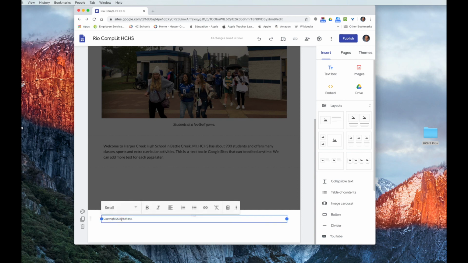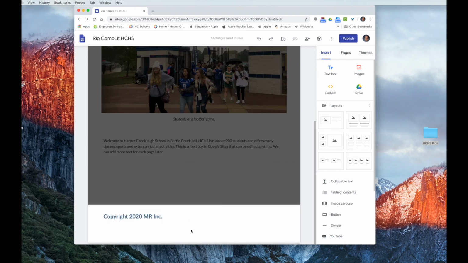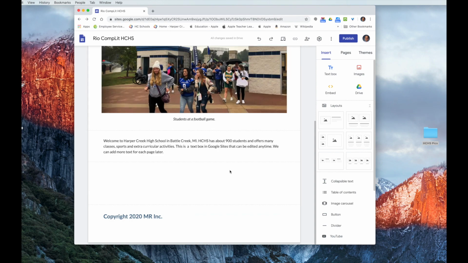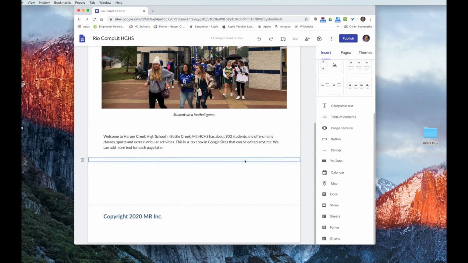Now I can click on here and I could adjust the size, give it a little different size and look. There you can see it at least a little bit better here. I can click up there and deselect. Now there's a little bit of room in here. One thing I'm going to do here is click in here. I'm going to add a divider. It just puts a line in there. So if you have content on your page and you want to divide it up a little bit, you can put a line in. Very easy to do.